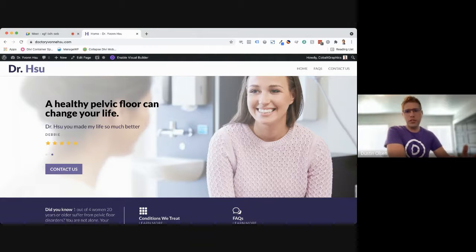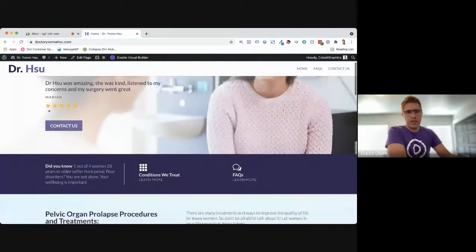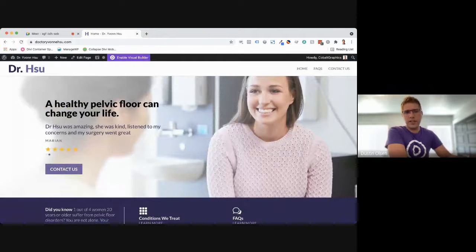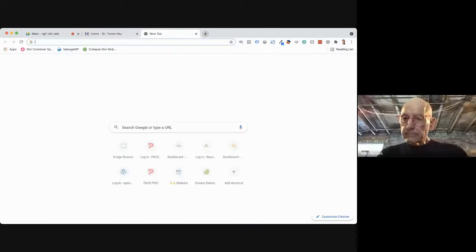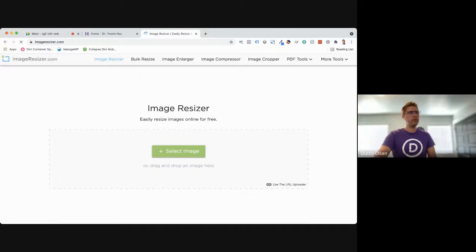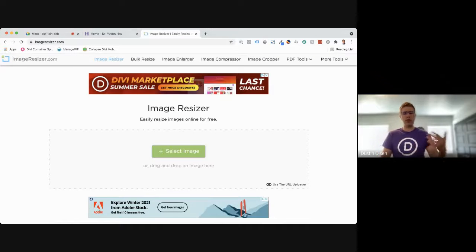When it comes to Divi, you can pick one of those sizes, but it'll stick with whatever you pick. It's not going to choose necessarily on its own. So I think there's 2 parts to what you're trying to achieve. Your lighthouse score is saying your images are too big, right? Okay. So the first thing you'll want to do is come to a website called imageresizer.com. And here you'll want to upload all of your images intended for the website.